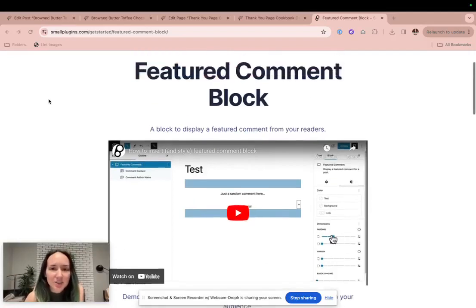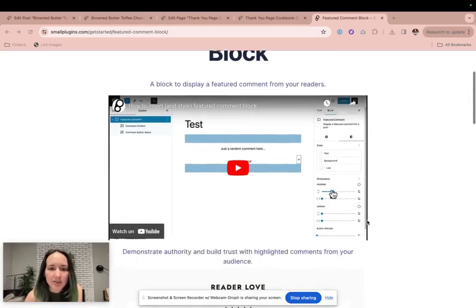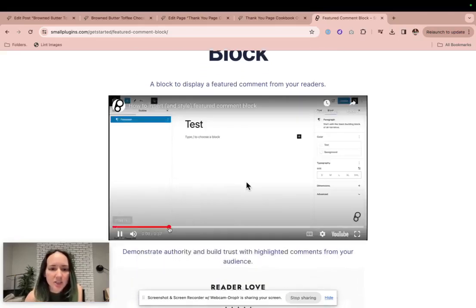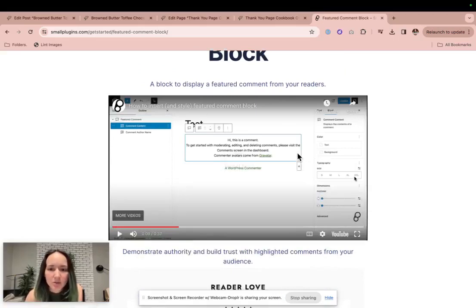This video is going to show you how you can create any block from scratch, pretty much, but our example is going to use the featured comment block. If you take a look at this video on the sales page, it's just a plain block. You don't really need styles with block themes. So we will add some options for that in the future, but for the most part, a lot of blocks that you receive are just going to provide functionality. And then if you want them to look nice, you're going to use the block editor to make that happen.